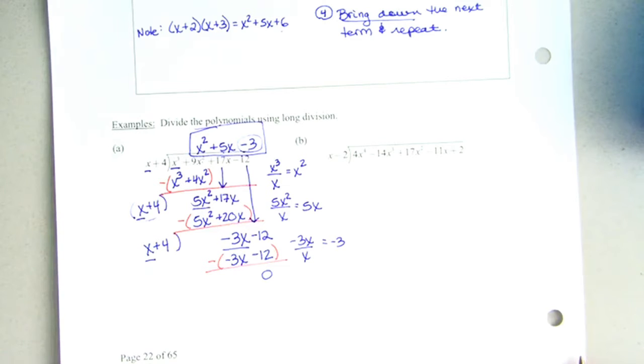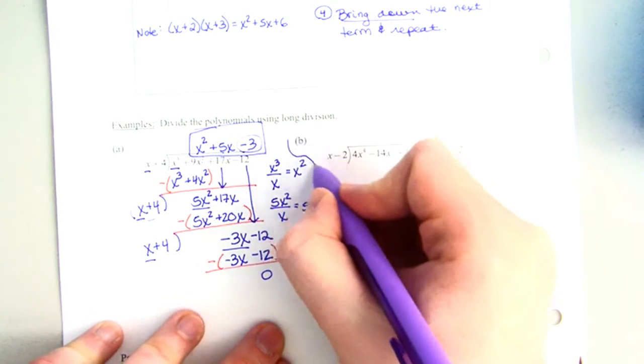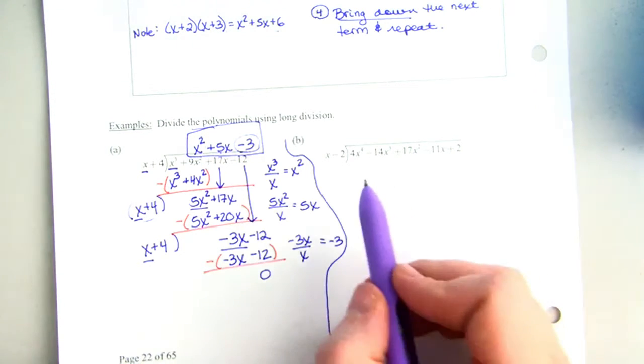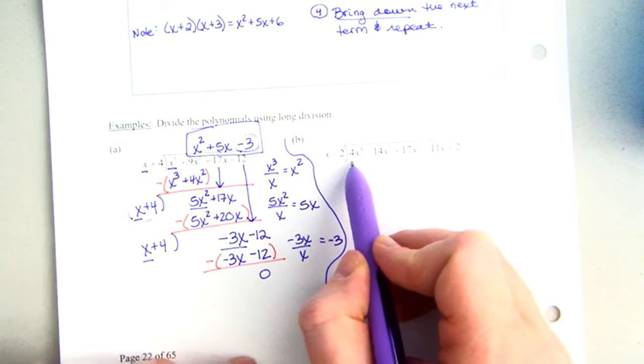I want to see if you can do this next one on your own, but how about this? How about in letter B, you just go and do the first round. Divide, multiply, subtract, bring down, then stop. Then we'll compare notes, because unfortunately with these problems, if you make a small mistake early on, that mistake never really goes away. That mistake is always going to sort of be there and will make everything else even more wrong. So divide, multiply, subtract, bring down, then stop in letter B.